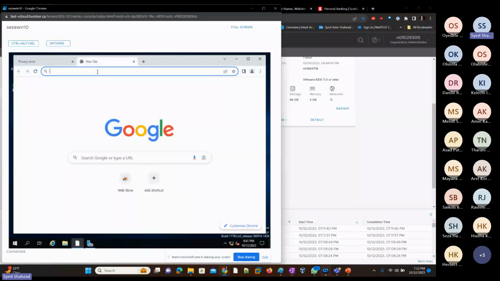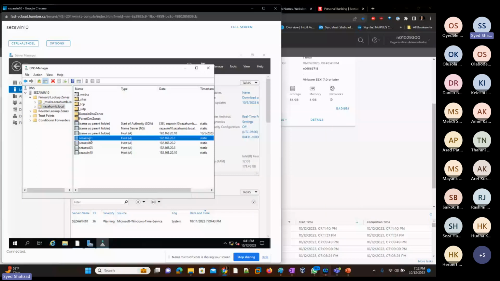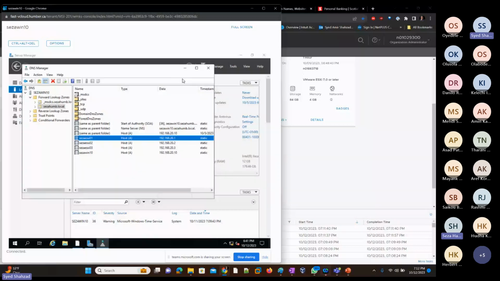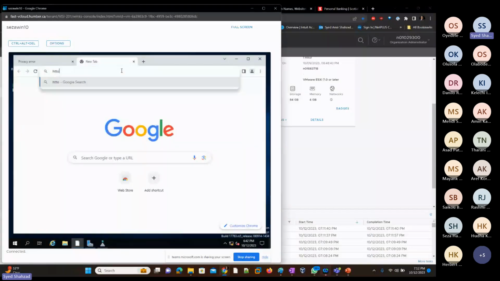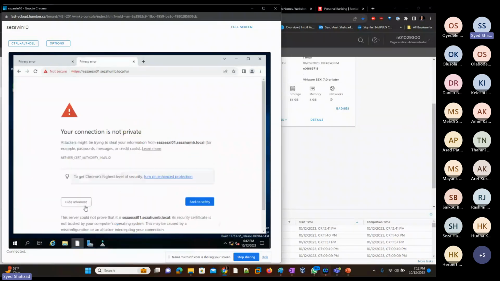You can just put the machine name there. So what's your machine name here? DNS, reverse lookup zone, forward lookup zone. We were connecting to this machine. If I double click that, we needed this whole FQDN, fully qualified domain name. And we had to put HTTPS://, then paste the full domain name, local, then / lowercase UI. Exactly. Then press enter, go for advanced and then proceed.